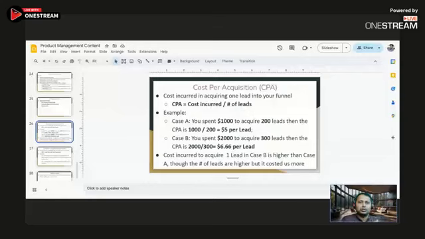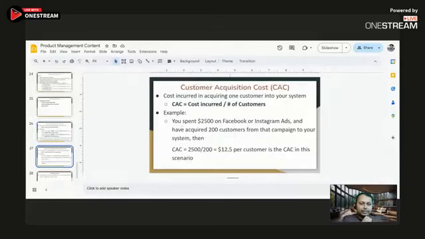So cost per acquisition, this is about it. Next is customer acquisition cost. It's about a new customer coming into our system. That's a paid customer. Earlier we talked about a prospective customer, but this is a paid customer, who has come into our system, paid for our service or platform, and started using the product. So how much did we spend to get that customer on board into our system? That is customer acquisition cost. As I mentioned, it's a paid customer who generates revenue on a periodic basis.